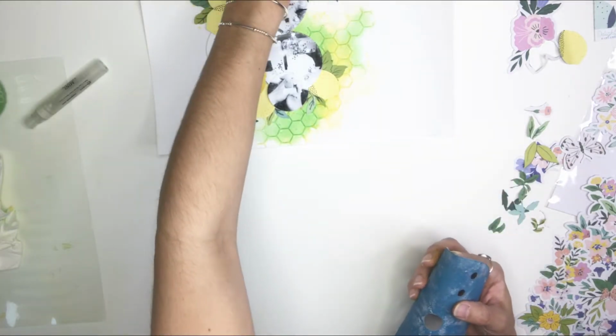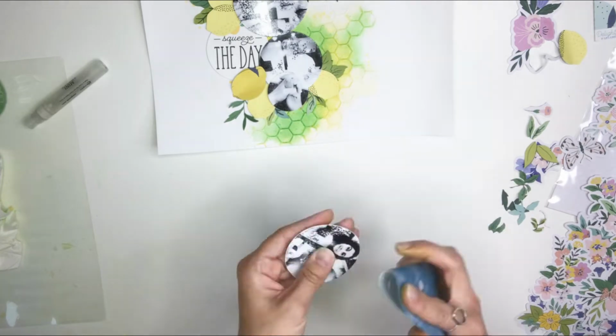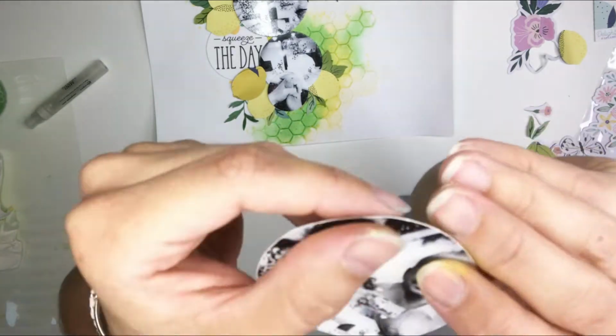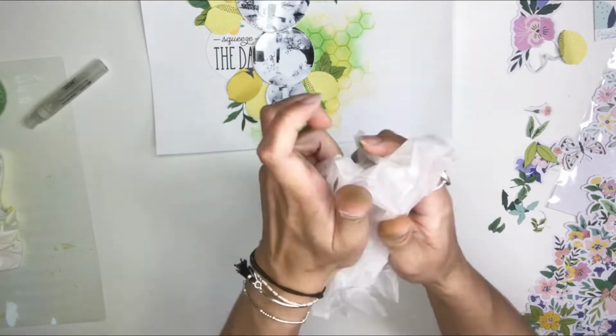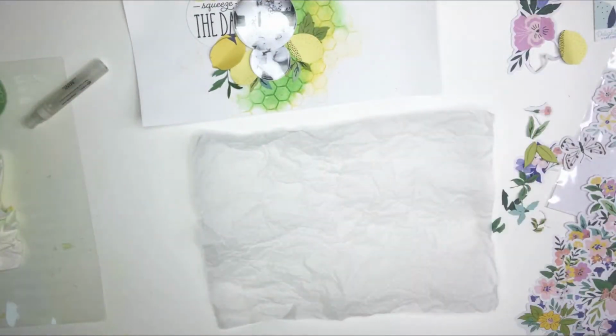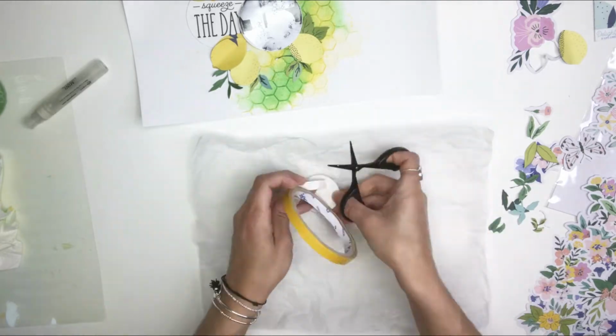I then prepare the photos. I sand the edges of each photo with sandpaper to have white and rough edges. When all the photos are ready, I add crumpled tracing paper underneath, glued with adhesive tape.